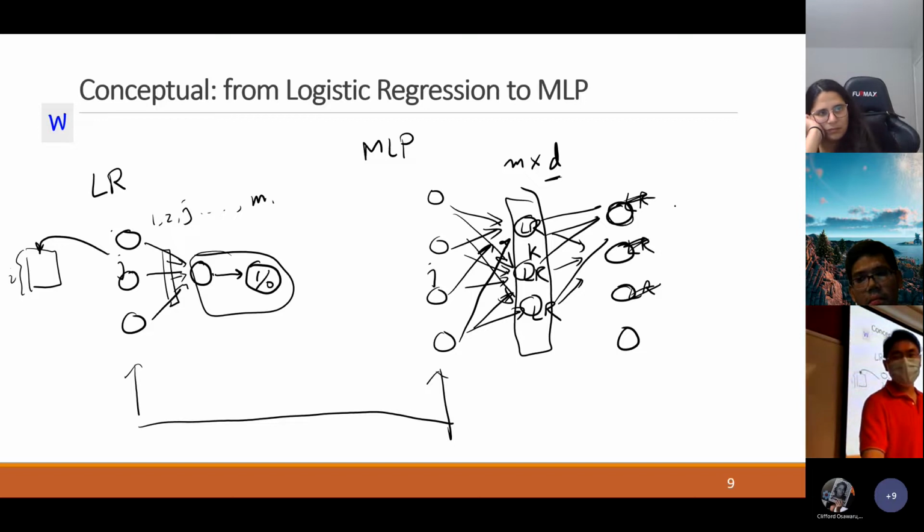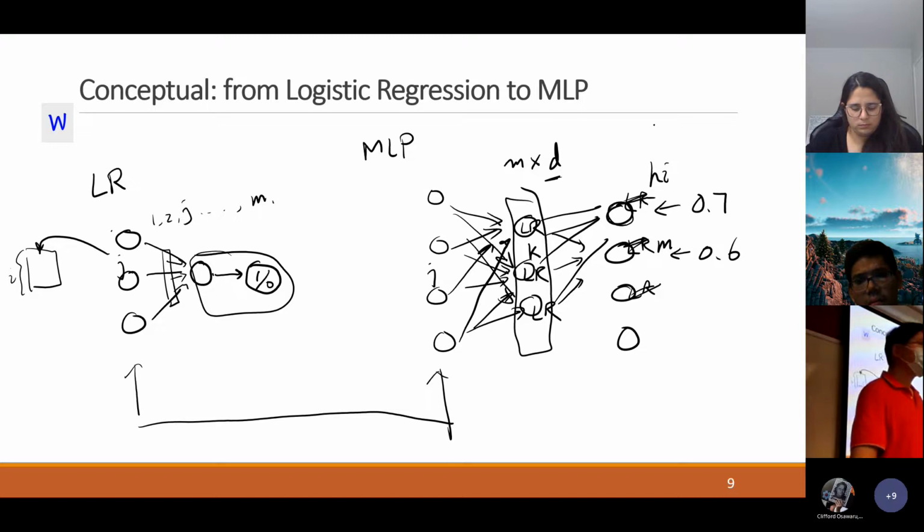But you'll run into a situation where your activated value for this output, let's say higher income, the predicted confidence is 0.7, medium income, predicted confidence 0.6. You have a conflict. If you use 0.5 as a threshold, you have a conflict. Of course, you can compare them, but clearly there's something to be improved, right?